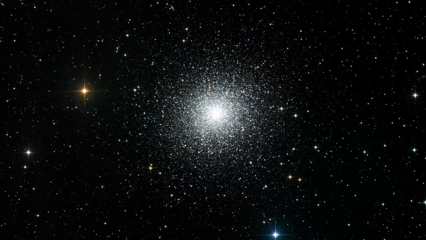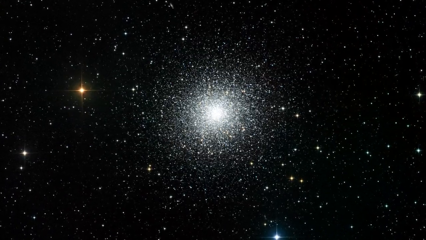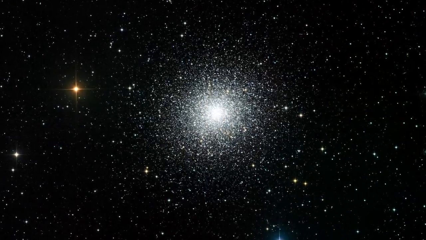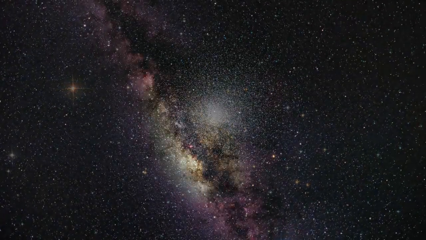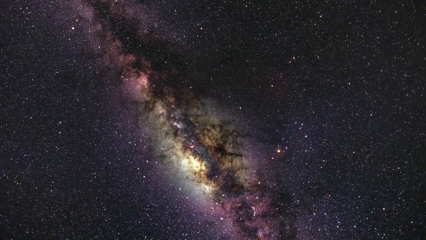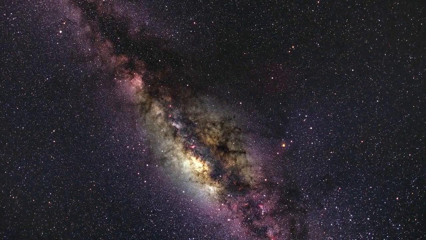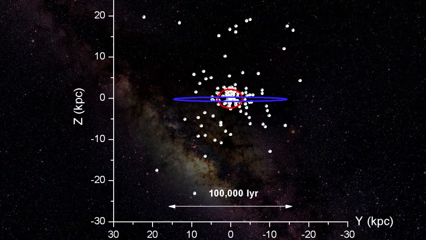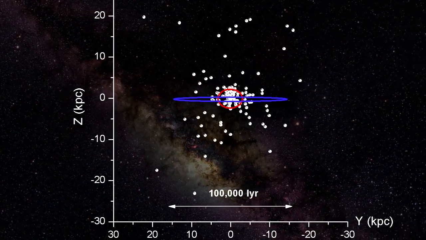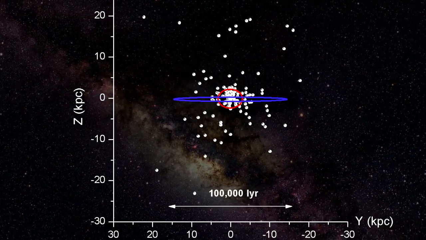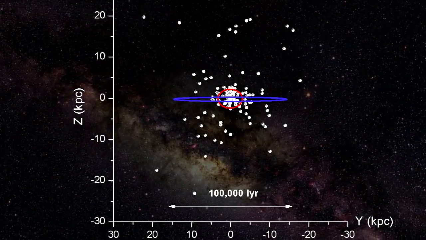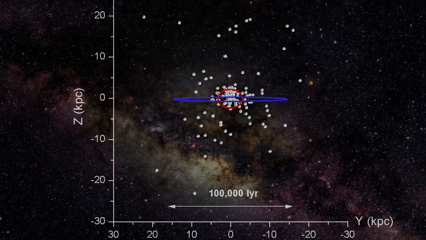Radial velocity measurements have revealed that most globular clusters are moving in highly eccentric elliptical orbits that take them at large distances from the galactic center. Many millions of years are required for a cluster to complete one orbit. They form a halo of roughly spherical shape which is highly concentrated to the galactic center but reaches out to a distance of several 100,000 light-years, much larger than the galactic disk.